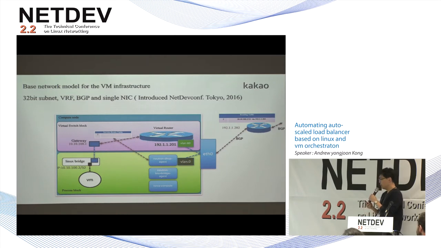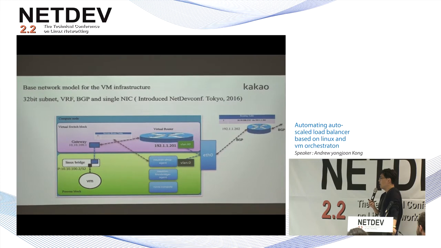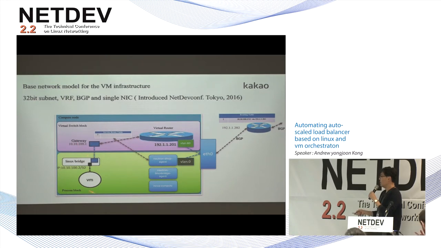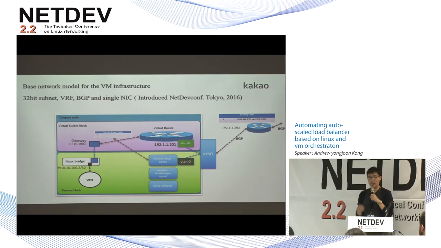We define the VM's IP based on the 32-bit subnet. In our cloud, VMs cannot communicate with other VMs at the L2 link level because we don't support subnets inside the VM at that layer. But VM traffic can go out and traffic for the VM can come in, because we set up routing inside the compute node and the TOR, and we exchange the VM's IP based on BGP. That's our basic network model — it's working and it's not bad.